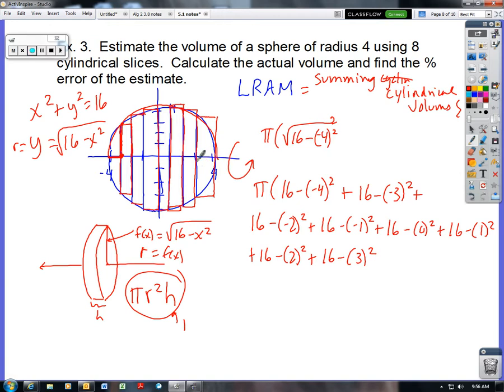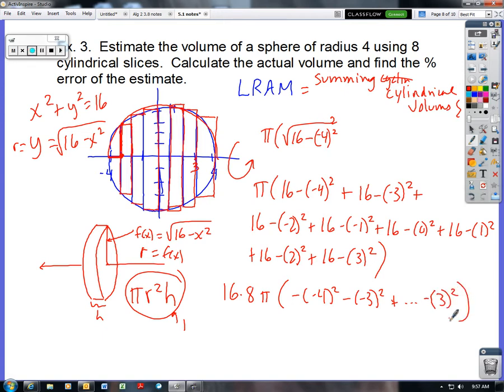No, we don't, because that very last rectangle, its left-hand side is at x equals 3. We should have 8 altogether, 8 terms, so 1, 2, 3, 4, 5, 6, 7, 8. We've got them all. Another thing you could have done, notice there's a 16 in every single one of these. You could have done 16 times 8 and pulled that out up front as well. In fact, I think I'll do that. So I've got 16 times 8 times pi, and then I'm summing up all these negatives, minus, and so on, up to the last one.